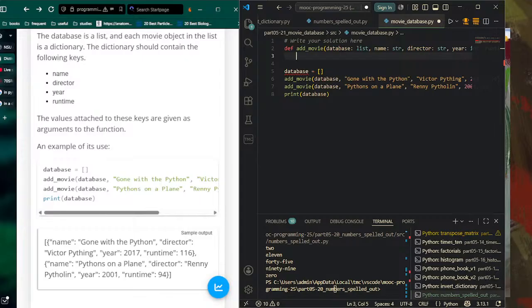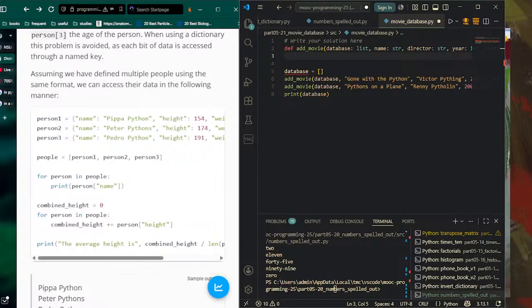So the database is a list, and we have to append. Sorry, I keep on forgetting.